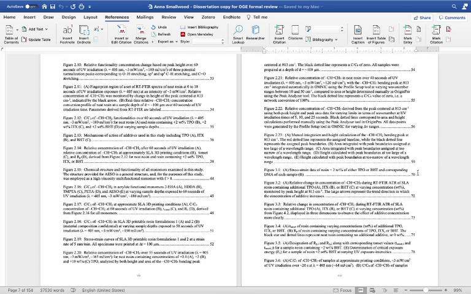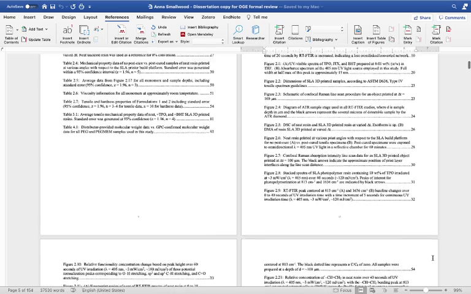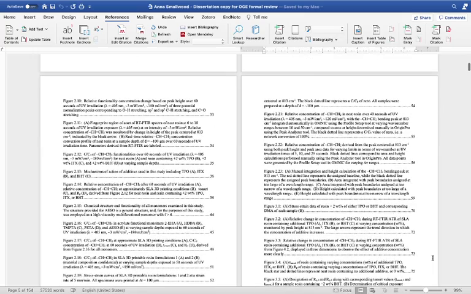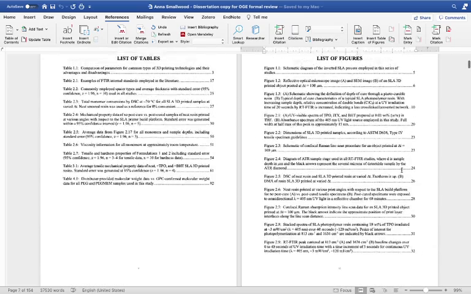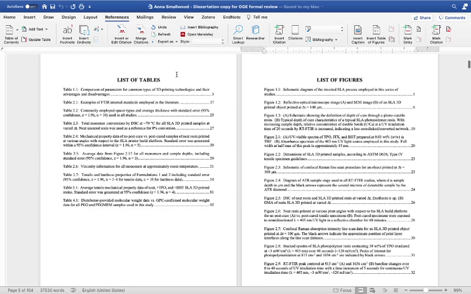which is great too, because if it switches pages from you double spacing or something, like your document gets longer or you're editing, the page numbers will be updated. So if you just go here and update your list of figures again, it'll update automatically. So that's really handy. Definitely take advantage of those tools. The same thing goes for list of tables. The only difference is it's table instead of figure, but they're both under this tool.